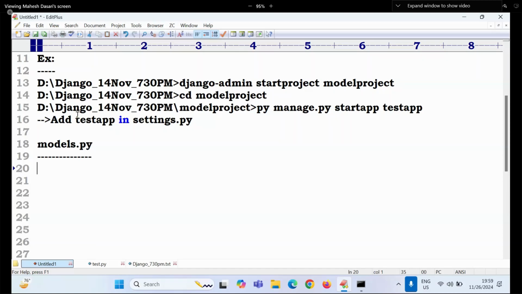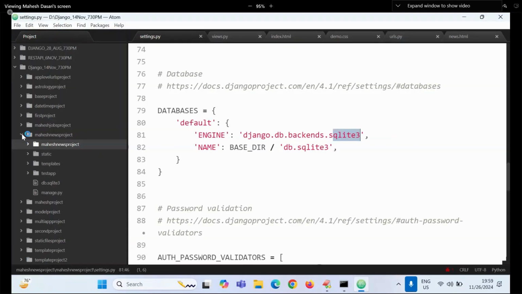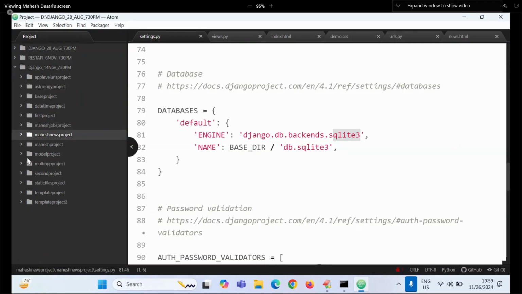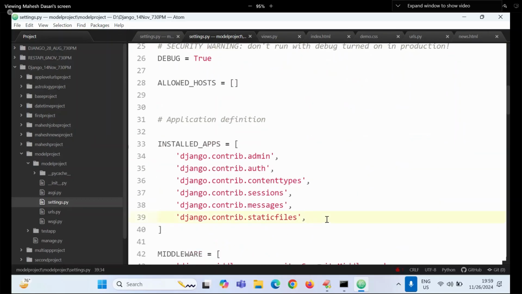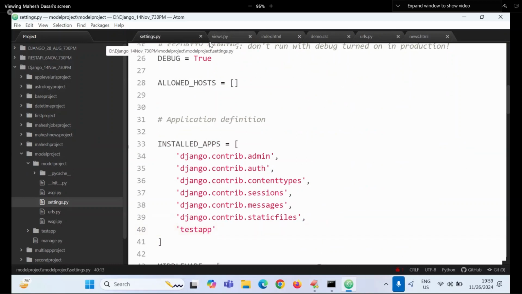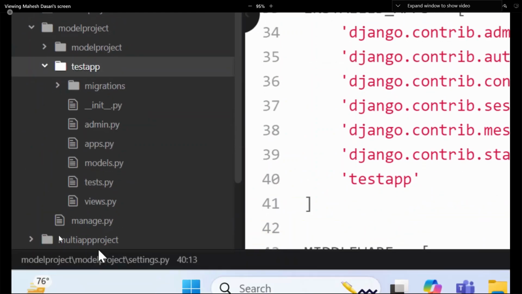So open Atom. Model project. Now, models.py is available at app level.